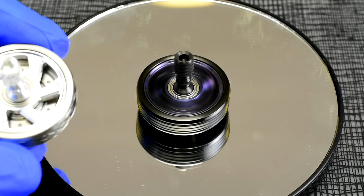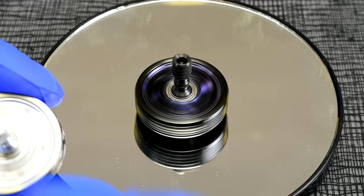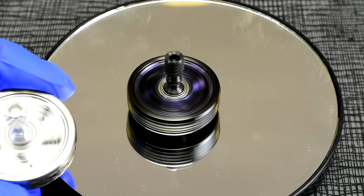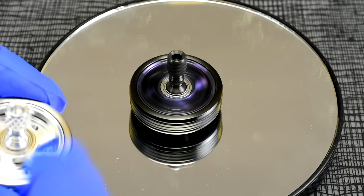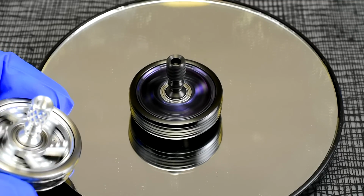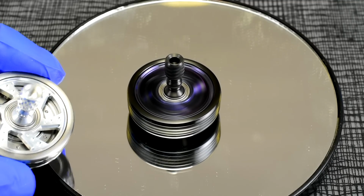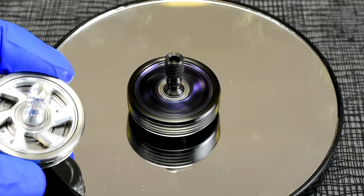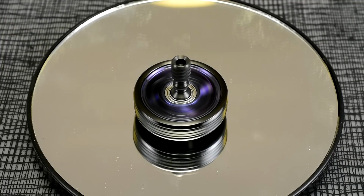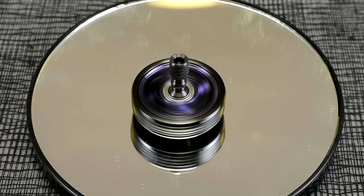Our heaviest one is going to be this one. This is going to be a tungsten aluminum. Now, the drawback of the tungsten aluminum, it is 98 grams, so it's an absolute beast. But the drawback is that the aluminum inner disc there is so light that it's not going to have much of a gyroscopic effect at all on this top. So if you're looking for one that just spins like a normal top, this would be the one to get, the tungsten aluminum.